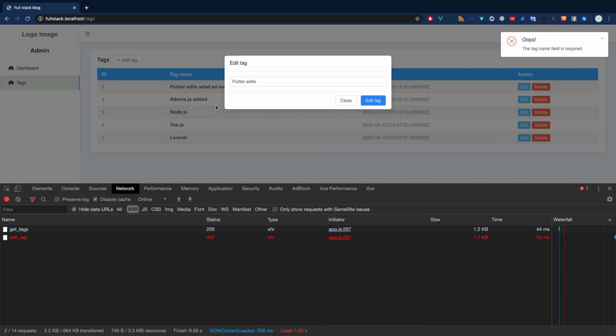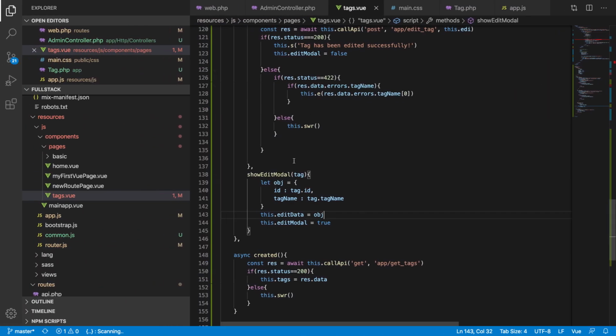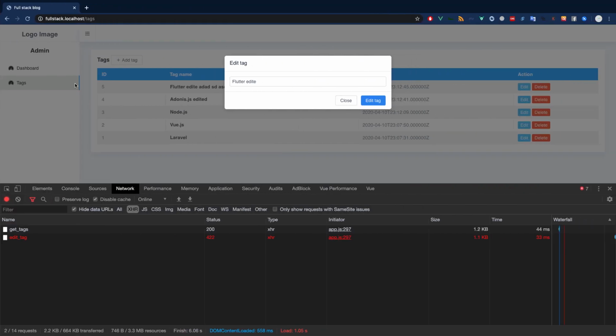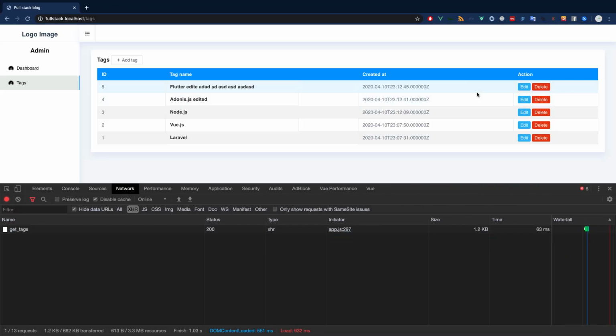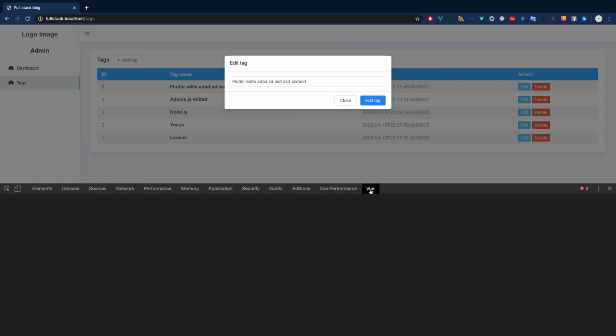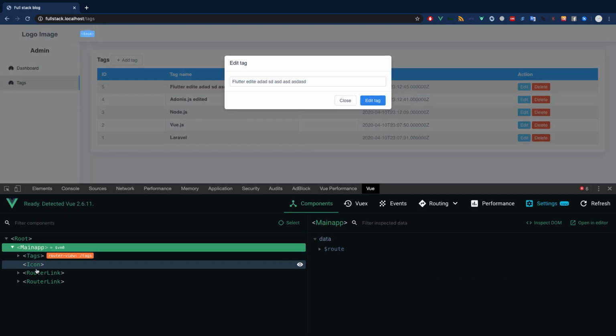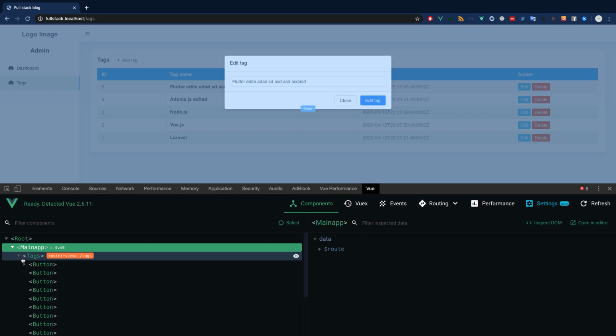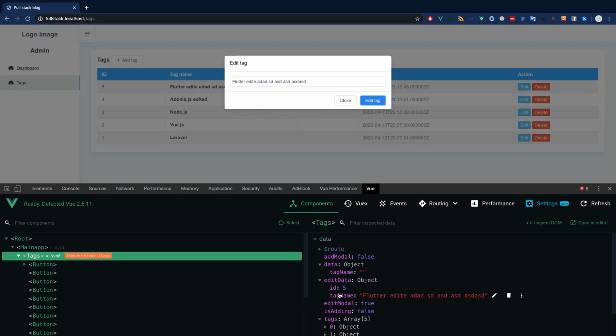Now, the tag name field is required. Perfect. So what we are doing is this dot edit. I'm not sure, let me check it out and see if we have edit data tag name.